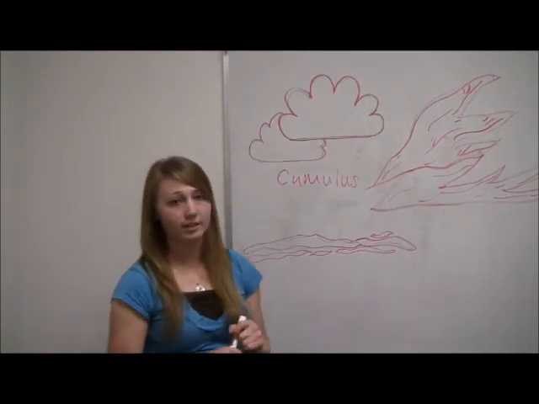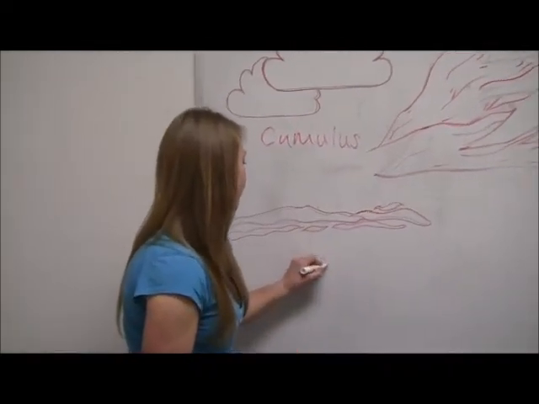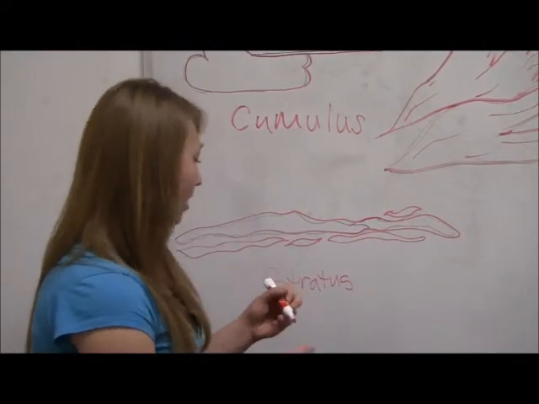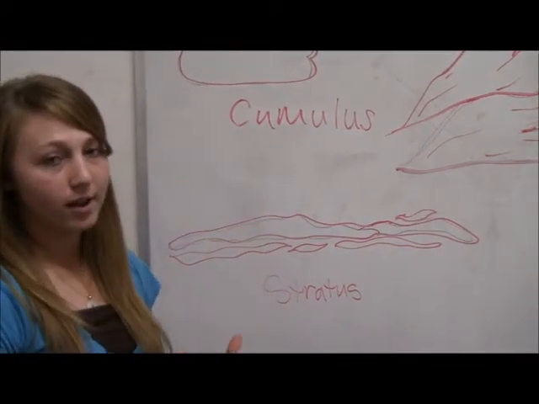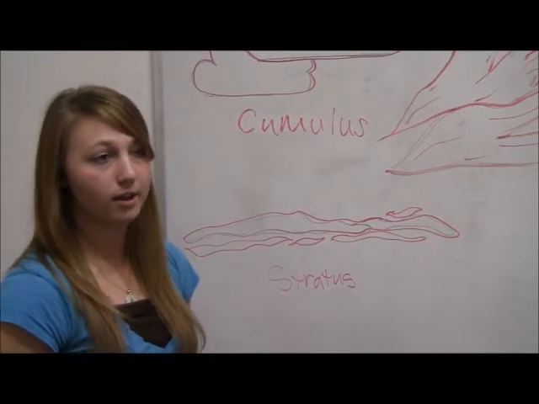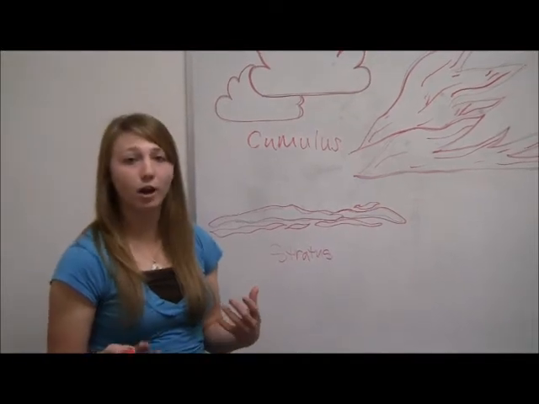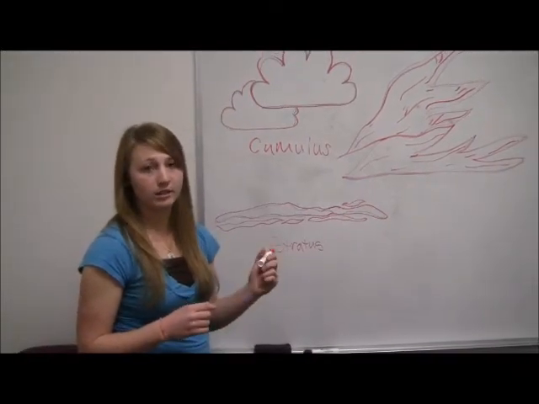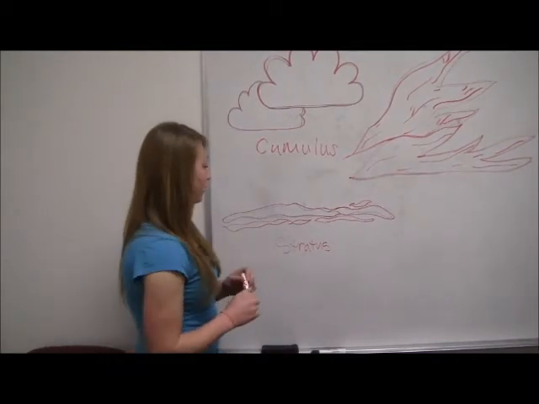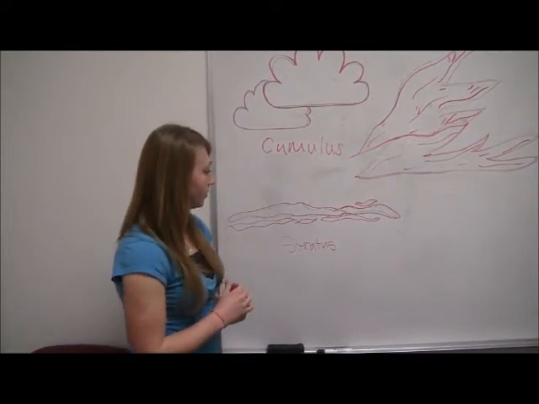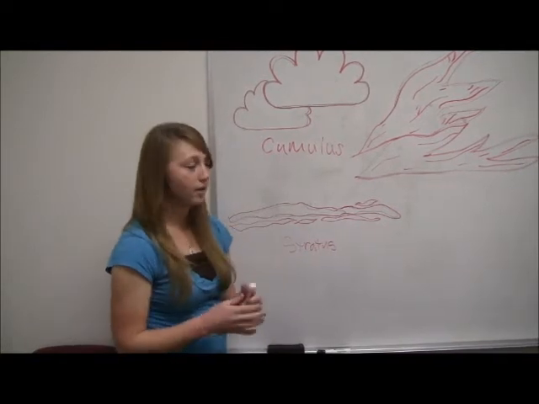Moving on, we have our second type of clouds, and they are called stratus clouds. And with these clouds, they are flat, as you can see, and kind of widespread. They normally are layered in sheets and are associated with overcast weather, like producing fog or mist, and they are below 6,000 feet and really low to the ground. Really low to the ground and normally overcast weather. So just remember those are important.